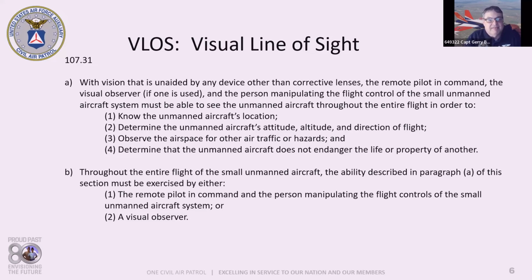Remember I said the first night that having a 107 has some perks. This is one of them. Recreational pilots are not permitted to lose sight of the aircraft at any time. Mission pilots are, provided that they are within these limits of temporary obstruction. Any questions on VLOS?